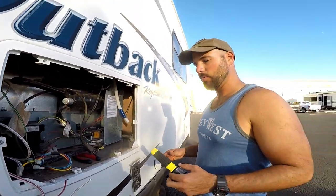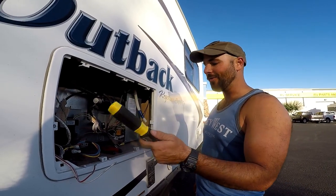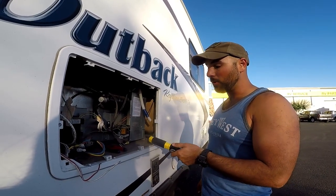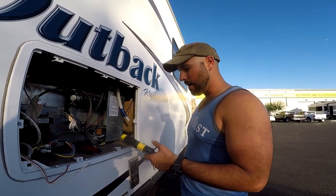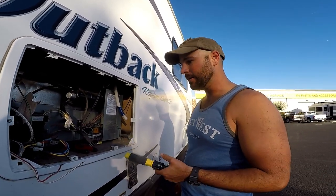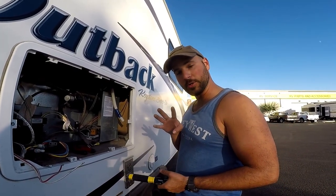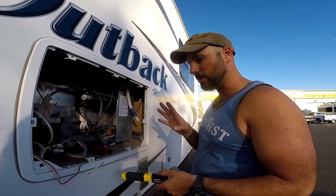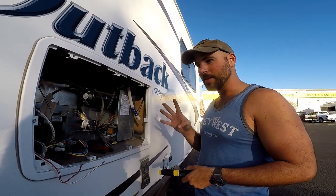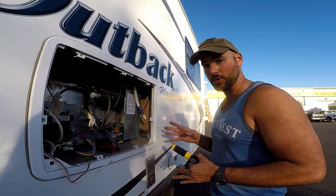Should be it. We disconnected our 12 volt off the batteries, we've disconnected our 12 volt off the fridge, we've disconnected our 110, and we've disconnected our propane, which took a 13/16 wrench and some pounding. So there should be, I think, four more screws on the inside. We unscrewed the two screws on the bottom brackets here. There should be four more screws on the inside that attach the fridge inside the camper. So let's go undo those real quick.